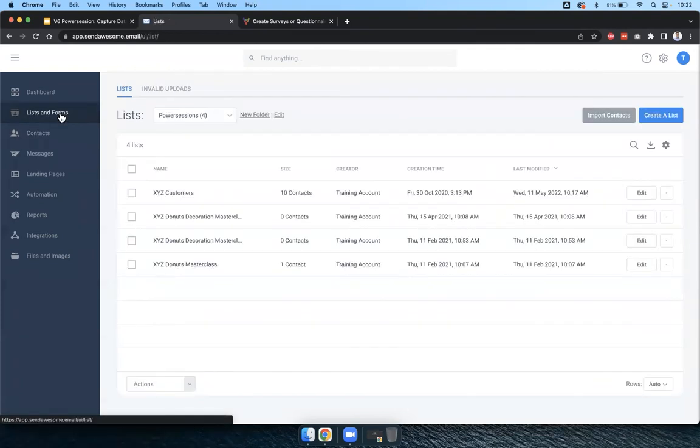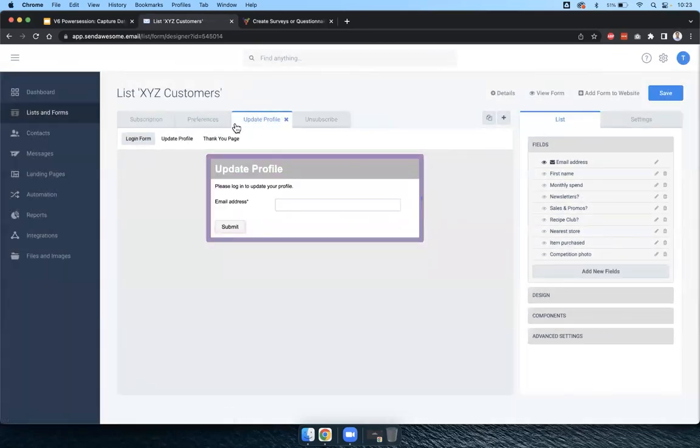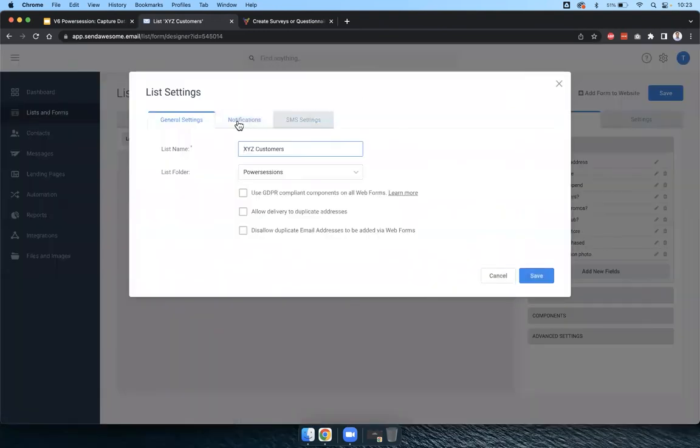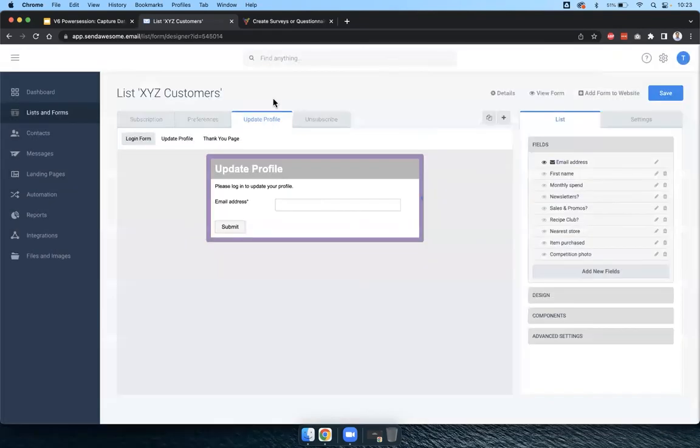Lastly, I did mention that you can get a notification whenever someone fills in this form. So if you want to do that, just come back to lists and forms here, find your form. You don't have to be on this tab here if you don't want to. You can be on any of the tabs when you do this, but the key thing is to go to details, notifications, and put your email address in this field. Whenever someone updates a profile, Vision 6 will send an email to whatever email address you put in here. So test@journals.com would get a notification now. That's how you do that little function there.